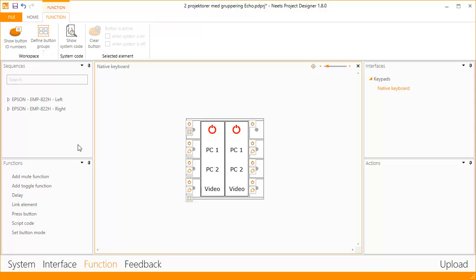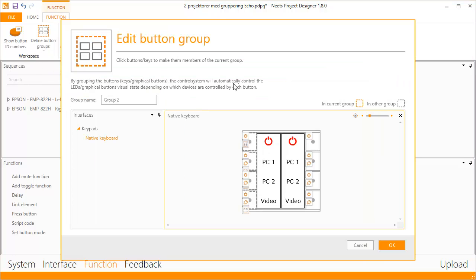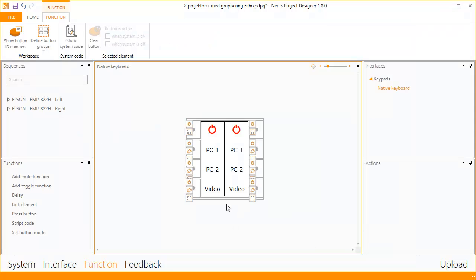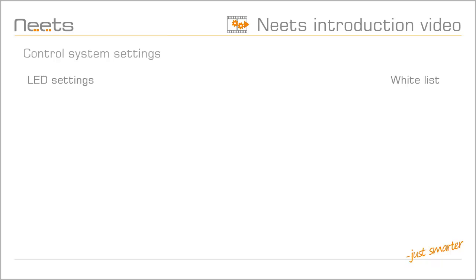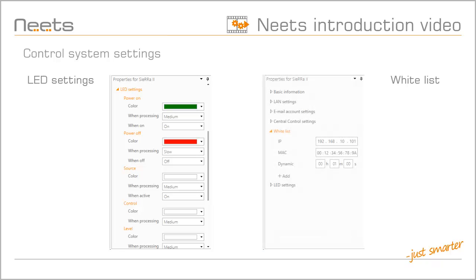You do the same steps for the next group. The buttons are now divided up in groups, and the indication of source and off status will be separated for each group.